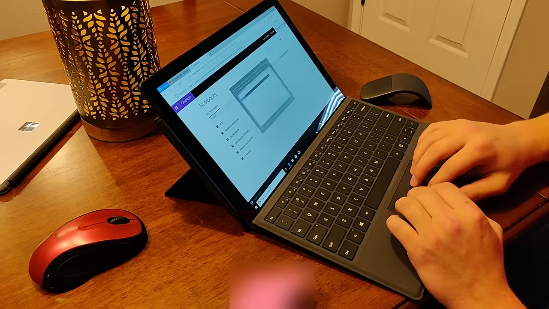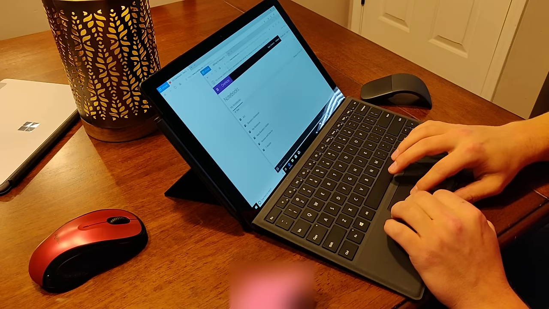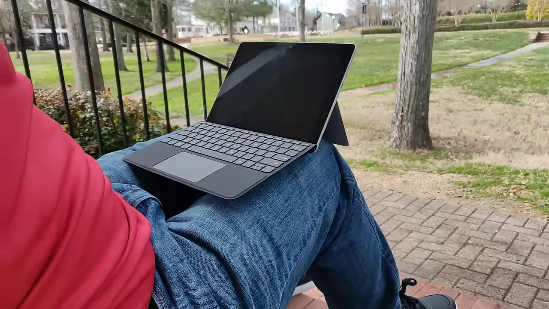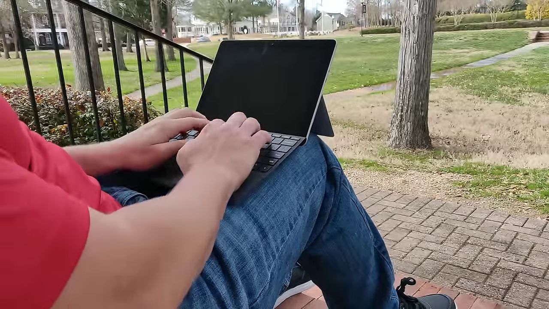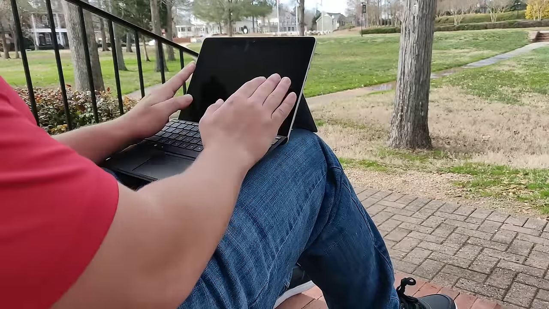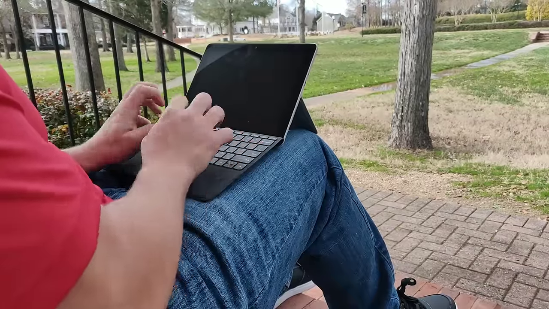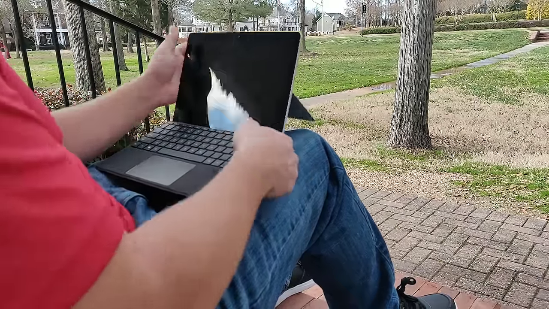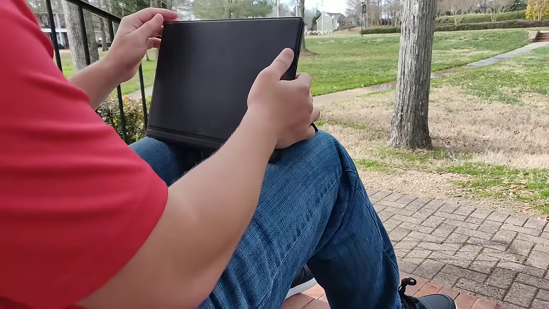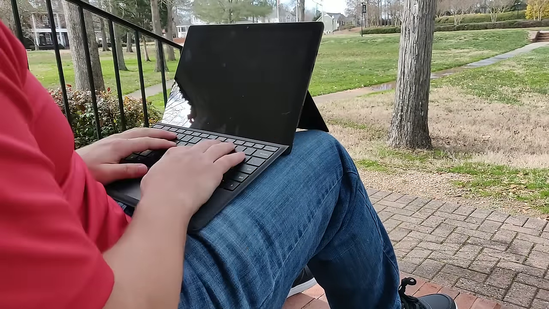However, the keyboard is fantastic in comparison to the Go. They both are very clicky, but the Surface Pro feels much more natural overall due to its bigger size, making it a more PC-like experience. The screen on the Pro is a difference maker. It's a beautiful 2736x1824 pixel display versus the Go at 1800x1200.